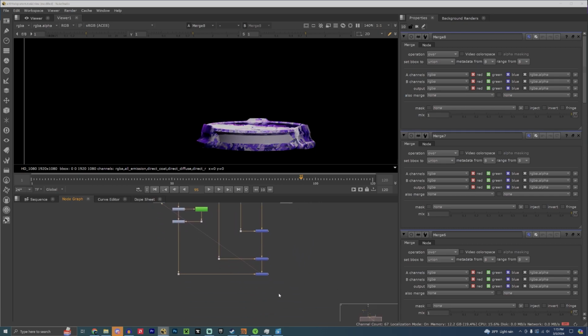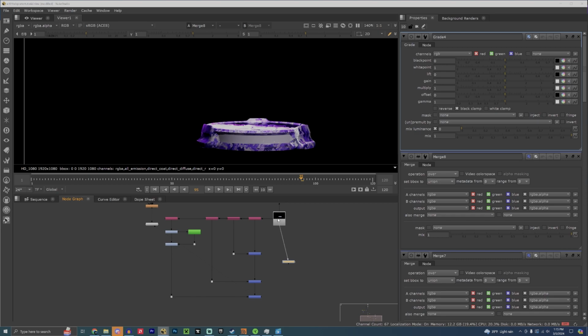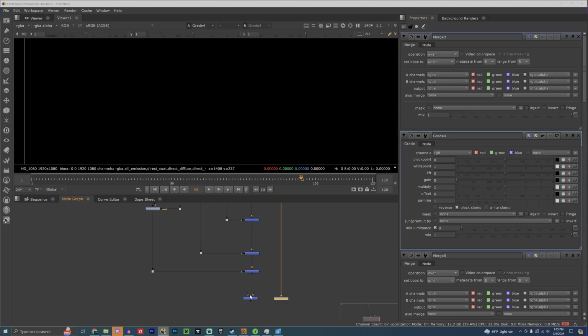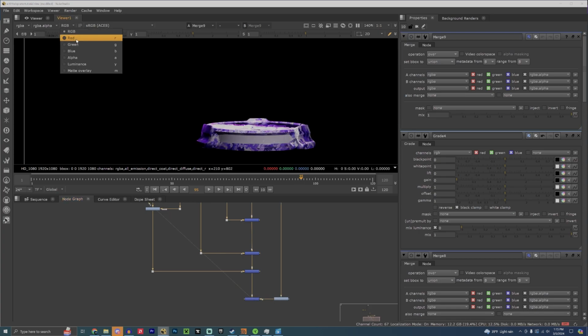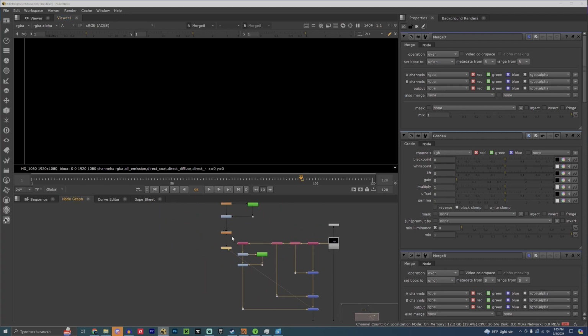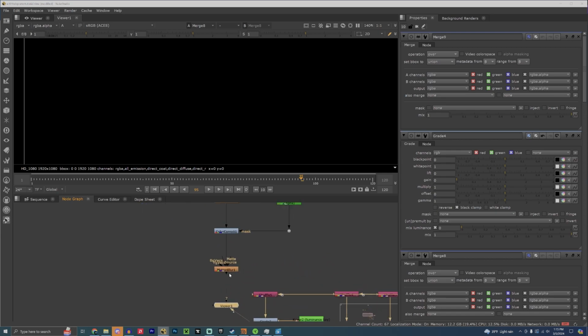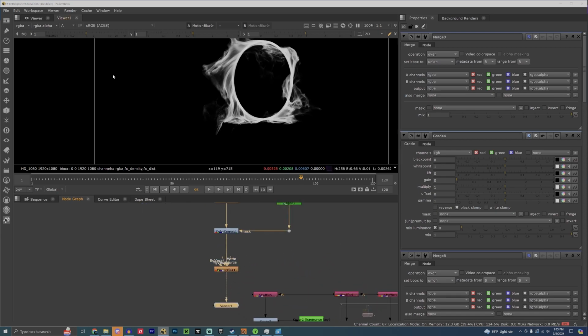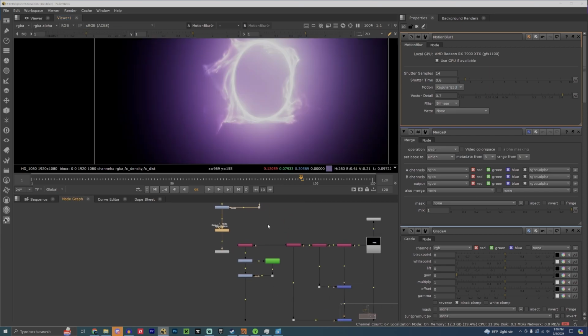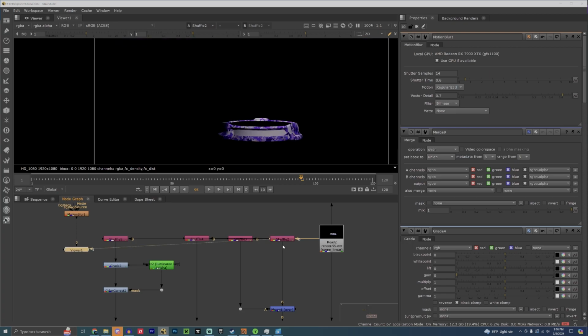All right. Next thing we'll do is we'll take a grade here, bring the gain all the way down. Then we'll just merge this back so we can get our alpha channel back. We kind of lose it in the shuffle. I think there's another way of doing this, but I don't fully remember. Looks like we didn't lose the alpha with our particles, though, so that's good. All right, so let's make some adjustments.